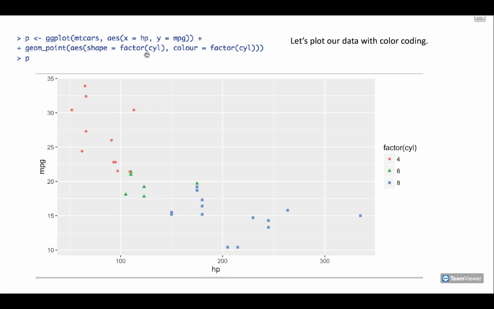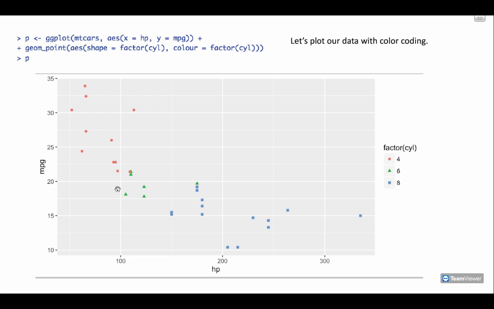So you give the shape variable the factor of cylinders, which has three levels, 4, 6, and 8, and you also want a different color for it. So you give it shape and color, and then these are colored differently. You see that 4 cylinder cars are colored differently from 6 and 8. So this is a much better plot.